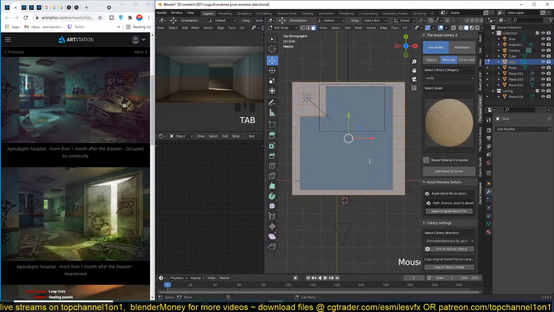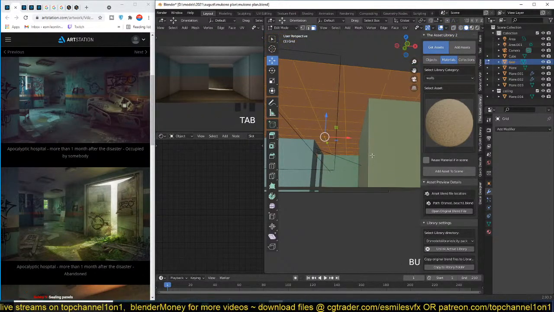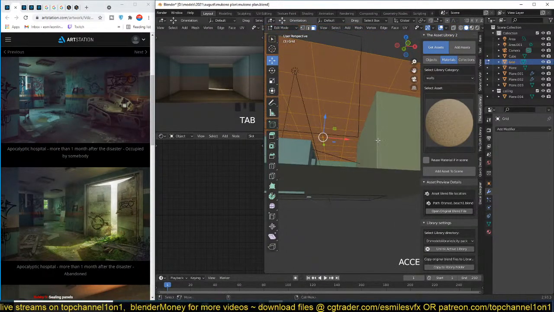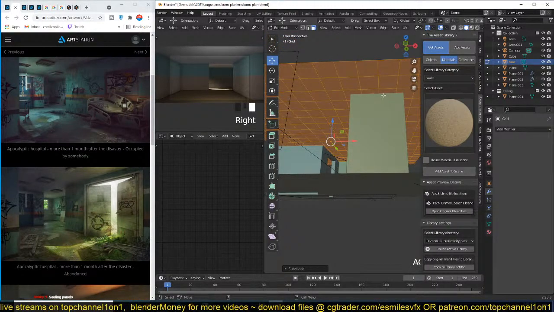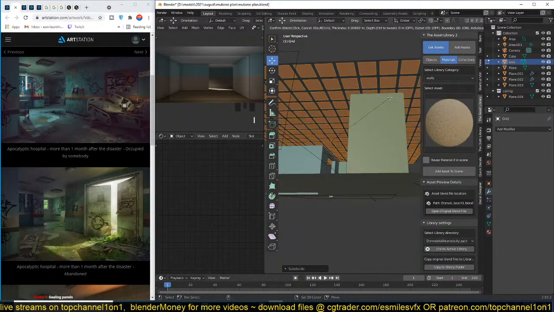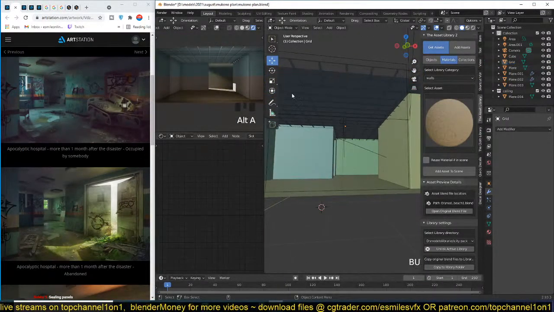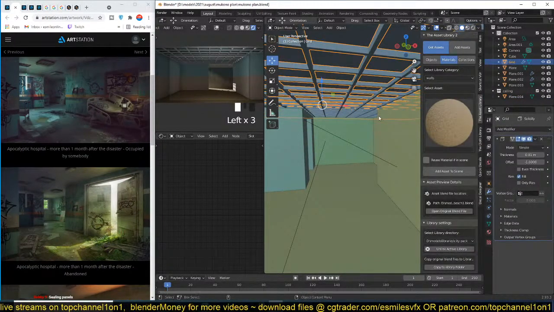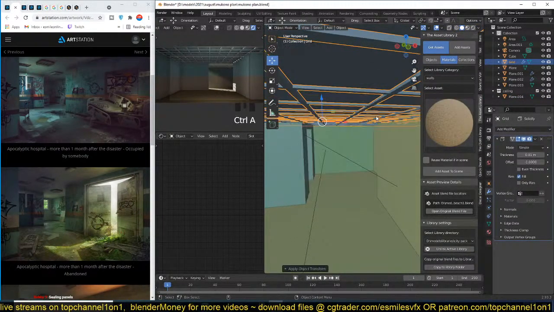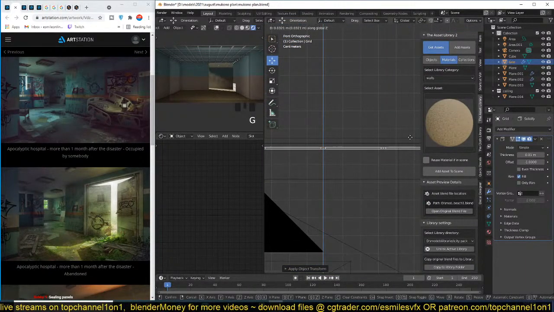So let me just go here. I think a grid like this is enough. So you just go into edit mode. Maybe this is too large, so I'm just going to subdivide it once more. Go into edit mode, hit I twice, and inset this just a little bit like that, and then delete those extra faces. And if you add a solidify modifier, so what I'm going to do is speed model this for like a minute or two, and then get back to the messages.